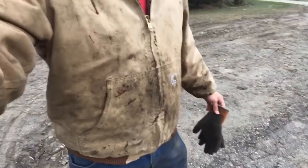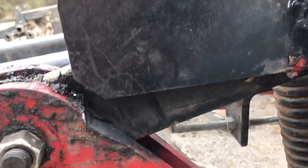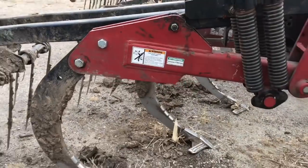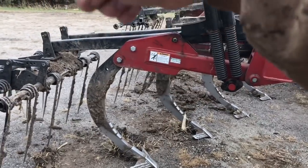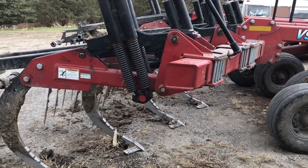I'm just covered with grease down to my knees - these ripper shanks, all the moving parts on them, there's a lot of grease on them. Now you can see what it's supposed to be like - this arm sits down because of that piece that's in there. Without that piece, it was sitting about even with that upper piece and it doesn't allow it to trip as easy. Tripping would be when it comes back down - if you catch a rock or hard dirt, it comes back down, that's tripping. It wasn't allowing it to do that, and that's why it was shearing bolts and winding itself out. Hopefully we're in good shape now.